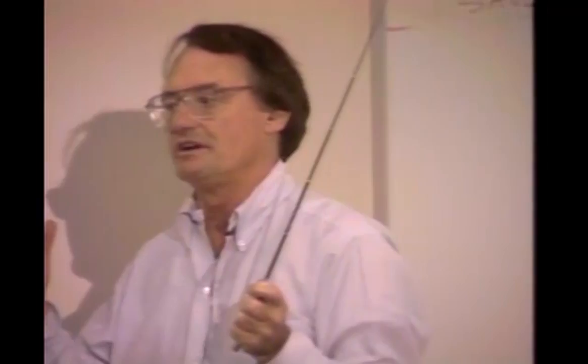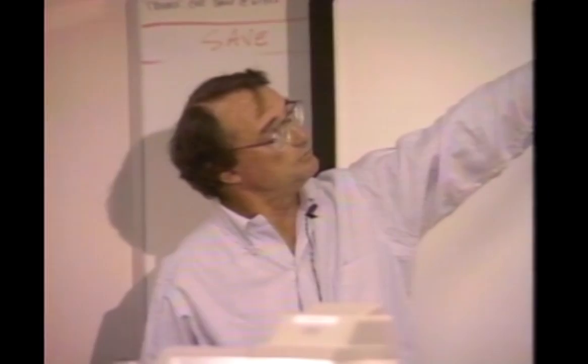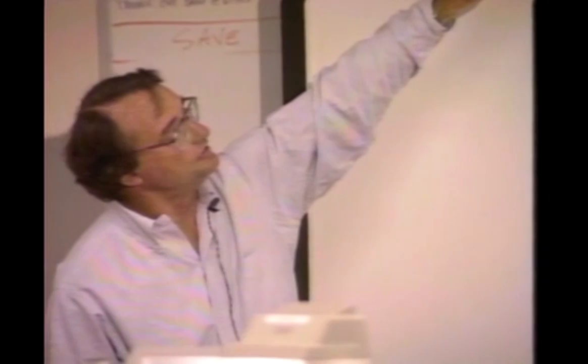Okay, so coming back, another thing we wanted to do was separate the human-oriented naming in the environment from the machine-oriented naming of objects. There were a number of reasons having to do with transparency, being able to move things around. And so we settled on object identifiers that Jed's going to talk a little more about, 256-bit. And these were capabilities. They were encrypted. And if you had one of these things, you had the right to get at the object. So this was a capability operating system in a very pure sense. And then given these, you could build naming services and put human-oriented naming on top of all that.